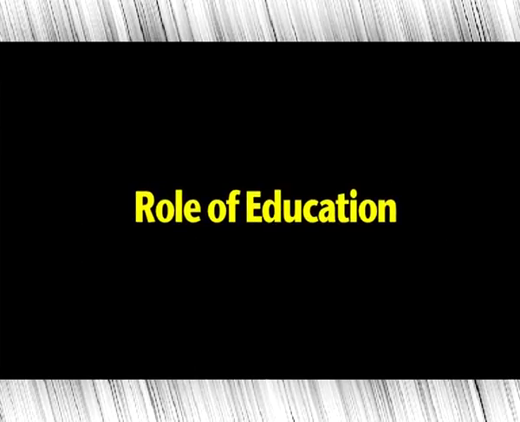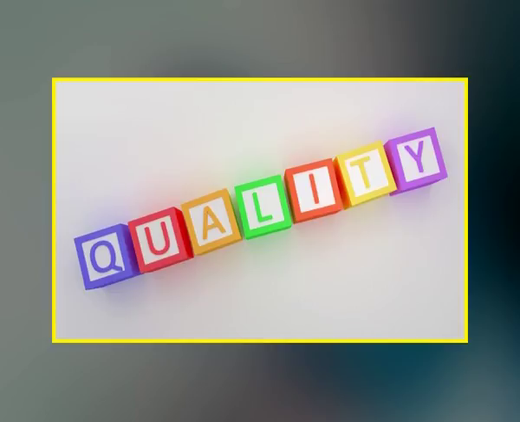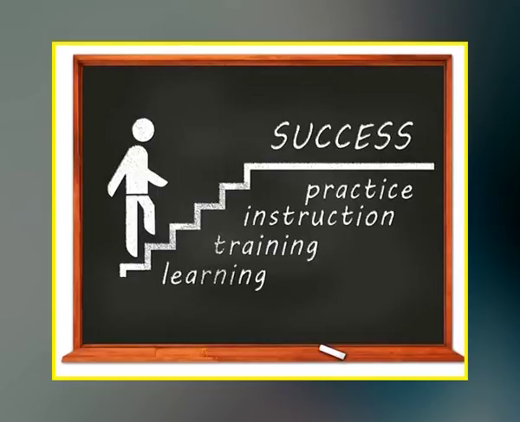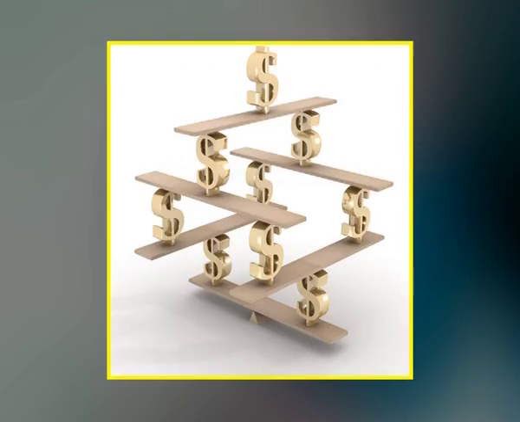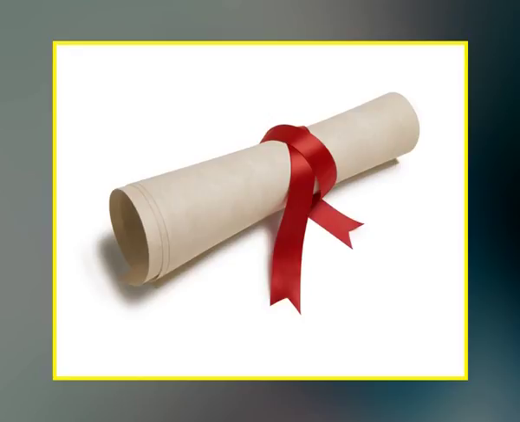Now, let us discuss the role of education. The role of education is as following. Education is self-empowerment. It helps us to understand ourselves better. It helps us to realize our potential and qualities as a human being. It helps us to tap into latent talent so that we may be able to sharpen our skills. It gives financial stability and dignity to life, as it helps us to gain sufficient academic qualification so that we are able to get suitable employment at a later stage.